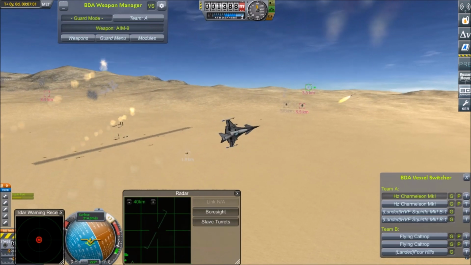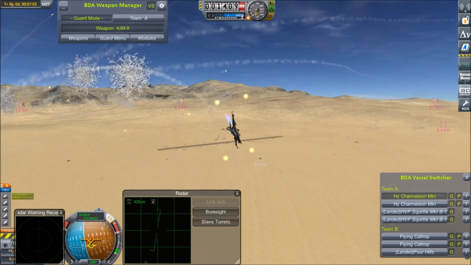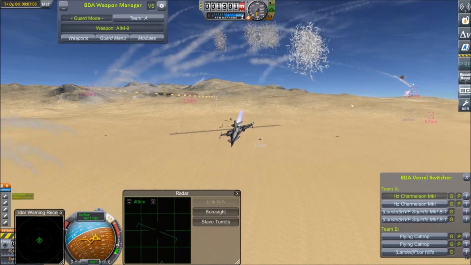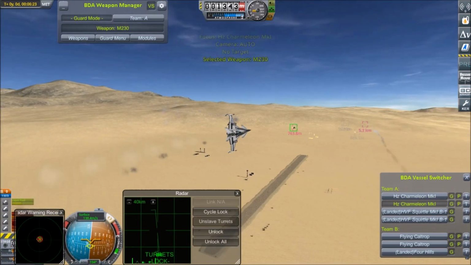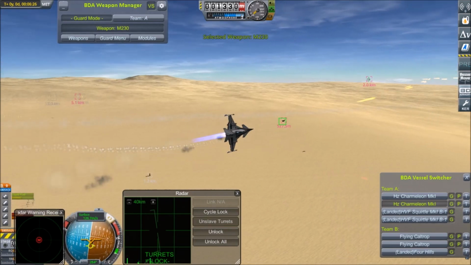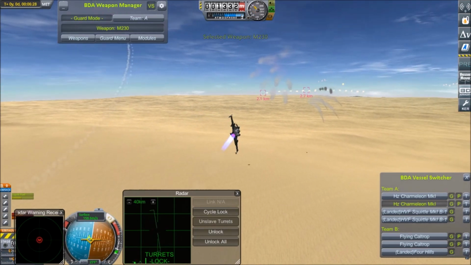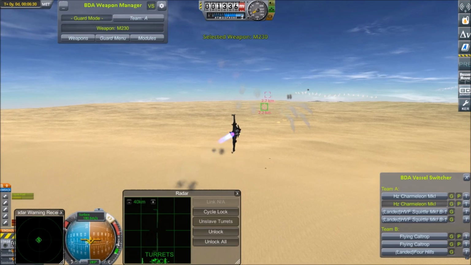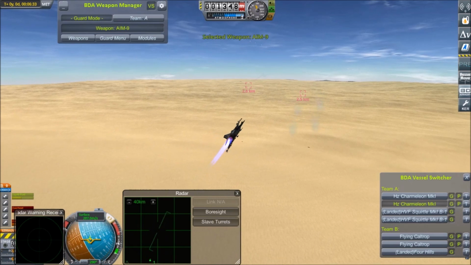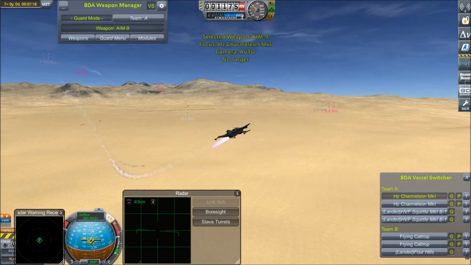Some close calls there, but the Charmeleon's still flying and still firing. Charmeleon on the left firing on the Caltrops with its guns. Let's switch to it. Charmeleon changing targets and heading for the other Caltrops, which is engaged in melee with the other Charmeleon. AIM 9's away, switching back to the first Charmeleon.